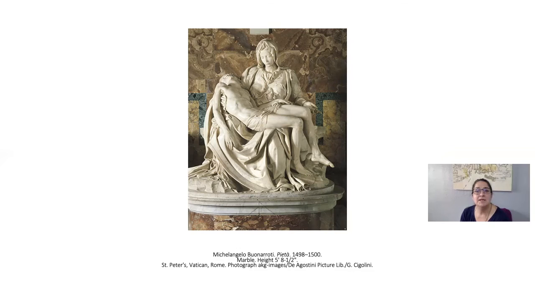Michelangelo's Pietà, or the Pity, the Mother Mary and the crucified Christ, is very interesting when we talk about scale and proportion. Michelangelo, the sculptor, was so masterful at making the folds of the gown communicate or convey this large lap that the mother was holding this adult child. And they say that if she was actually to stand up, she would be more like 7 feet tall. But in the case of the folds of the garment, it makes it a very pleasing and reasonable proportion to look at.